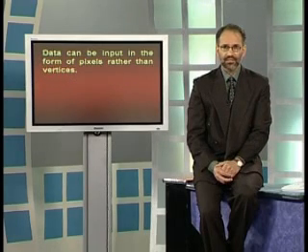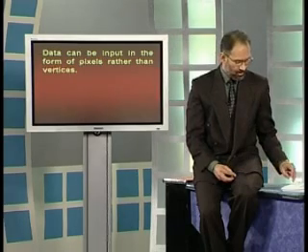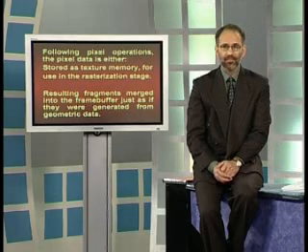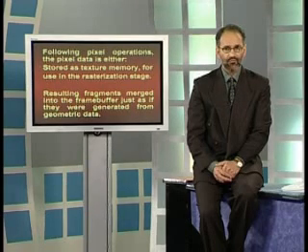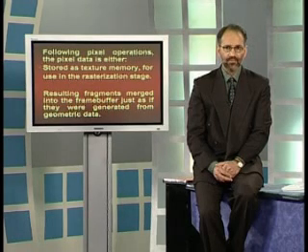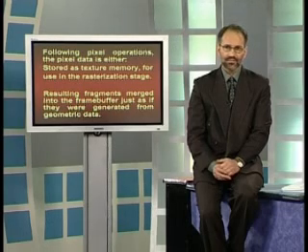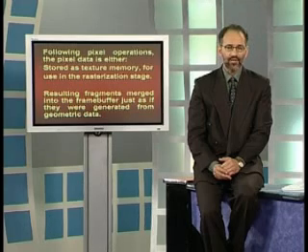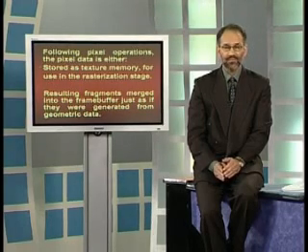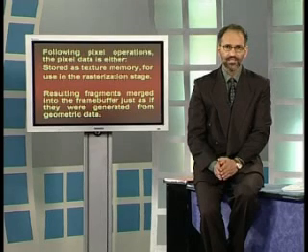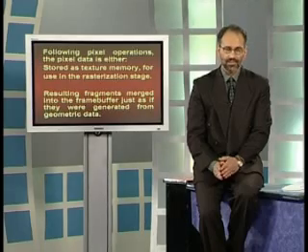Data can be input in the form of pixels rather than vertices, and whenever we have pixel data coming in, we will be talking about the other part of the pipeline. Following the pixel operations, the pixel data is either stored as texture memory for use in the rasterization stage, or the resulting fragments merged into the frame buffer just as if they were generated from the geometric data. So, depending upon what type of data is coming in, the type of processing would be altered, but ultimately they have to be through the last step of rasterization and then into fragmentation.